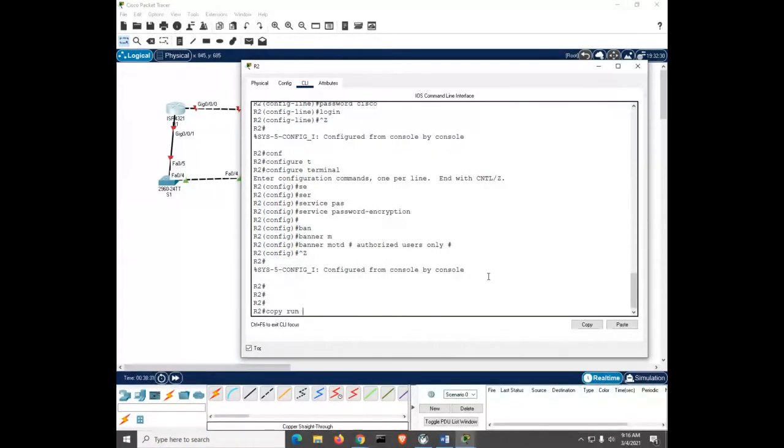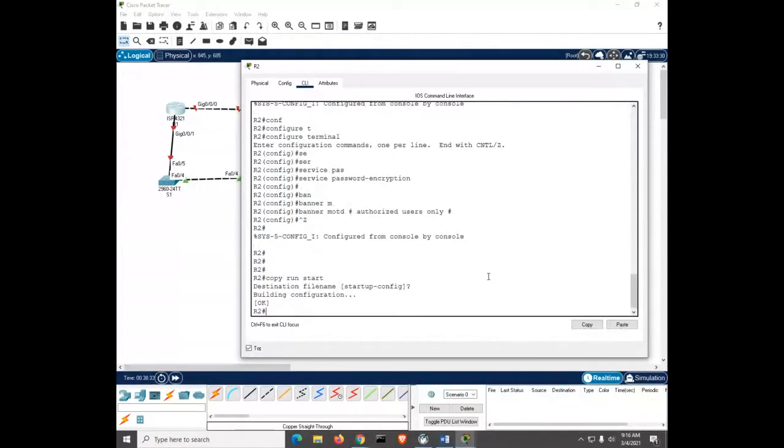And then let's do a copy run start. Copy commands have to be done from privilege exec mode. You can't do it from configuration mode unless you use that secret insider tip: put the word do in front of it. You can type do write and write the configuration instead of going back.